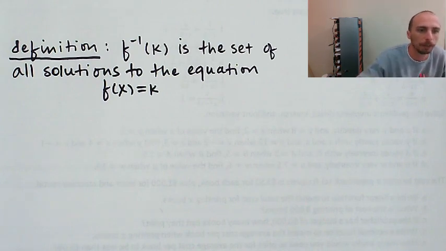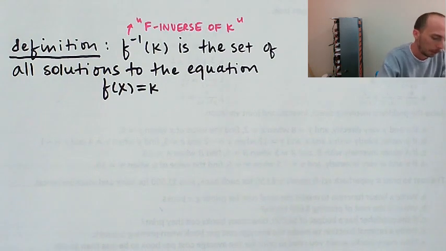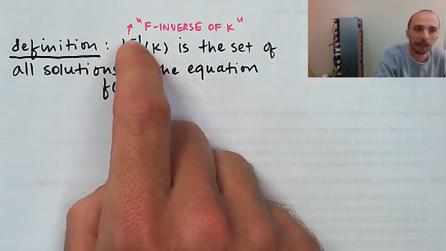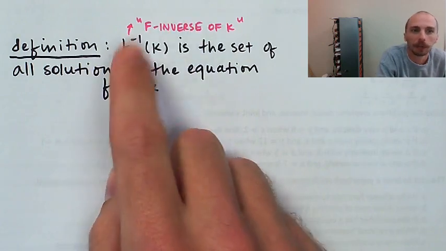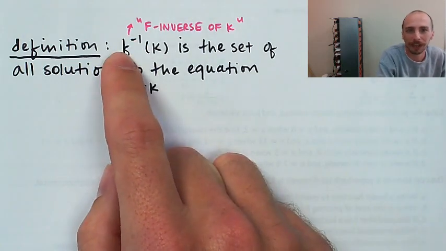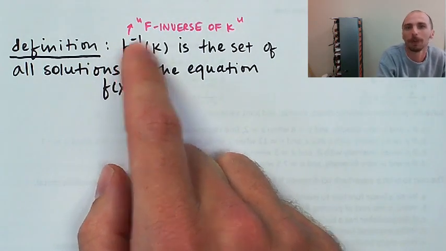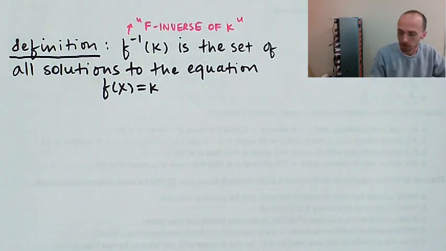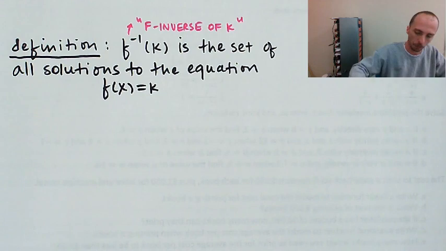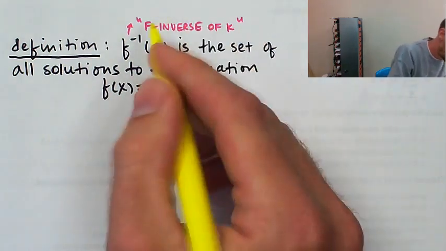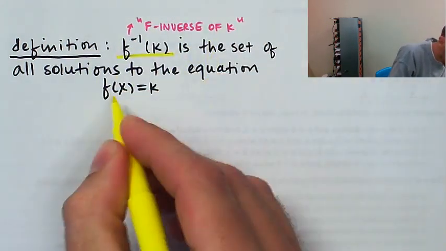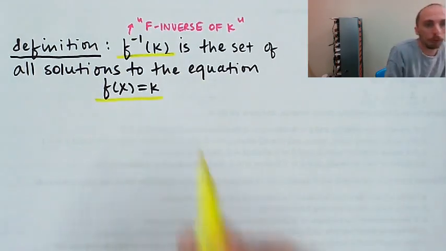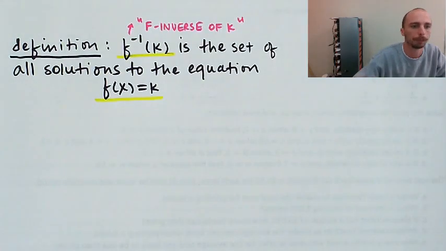So I'm just going to annotate this a little bit. Remember that when we see f to the negative 1, we read that as f inverse, and unfortunately it doesn't really have anything to do with the negative 1 power being like 1 over the thing. It's kind of an unfortunate nomenclature in my opinion. But what you'll know is that when you're tasked with finding f inverse of a number, the first thing you're going to do is set f of x equal to that number. So let's work a little example.